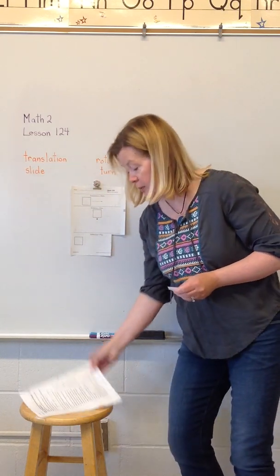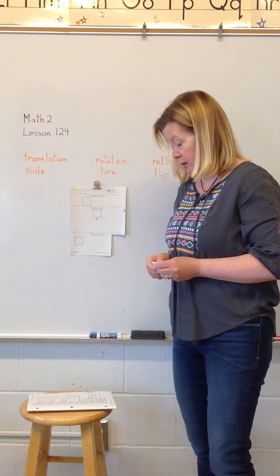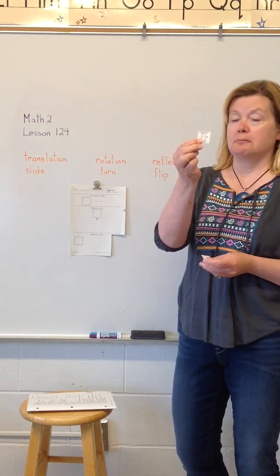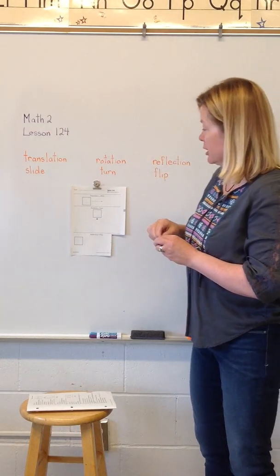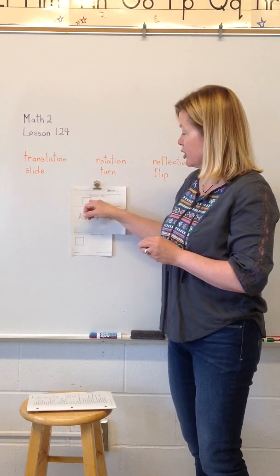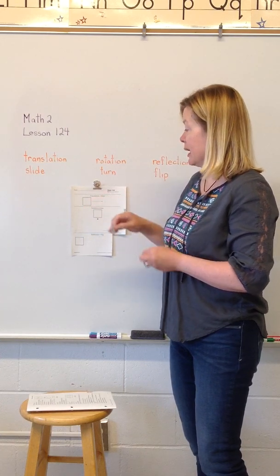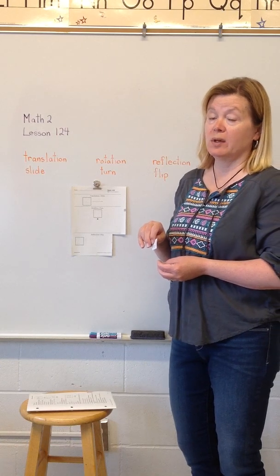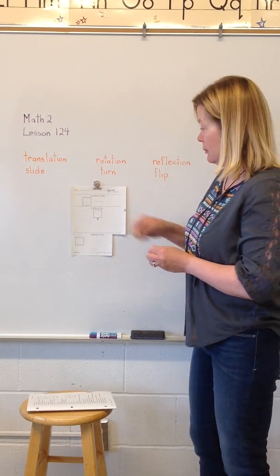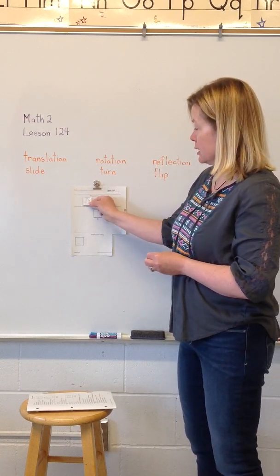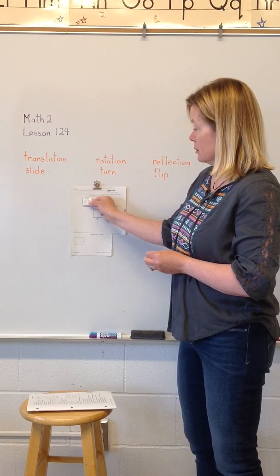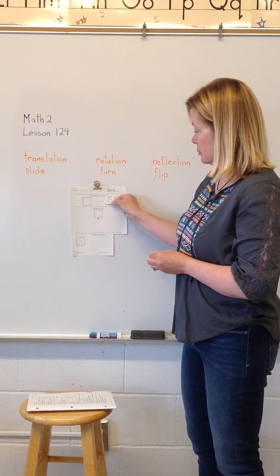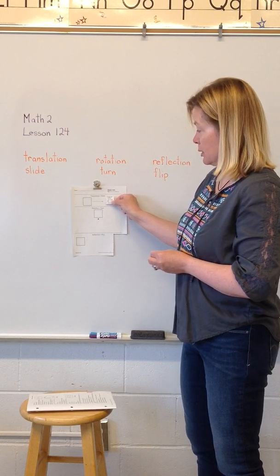Okay, first up, you're going to use the Cookie Man. And we're going to use it here in this first section where it says translation slide. What we're doing today is we're practicing what that means. So put the Cookie Man in the box and then slide him over. That's where he goes. That's what a slide is like.